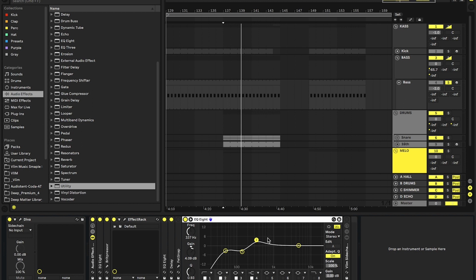If you're wondering why I'm using so many equalizers sometimes in the chain, it's because most of the time I don't tweak the sound in solo mode like we hear it now. Because if you want to have a really nice mix, you need to stop using the solo mode. If you play the whole track, it just becomes way more effective using the equalizer and you will actually hear what frequencies your whole track is lacking. So let's play that all together.